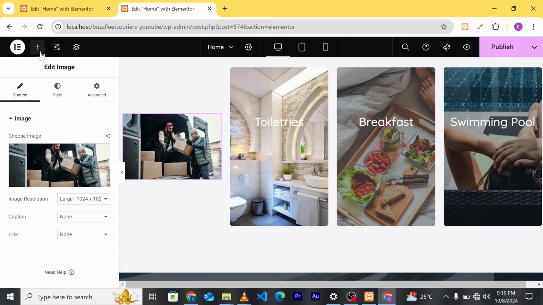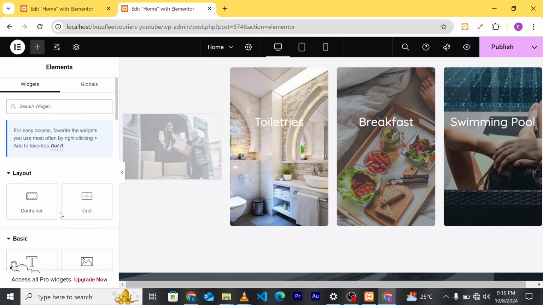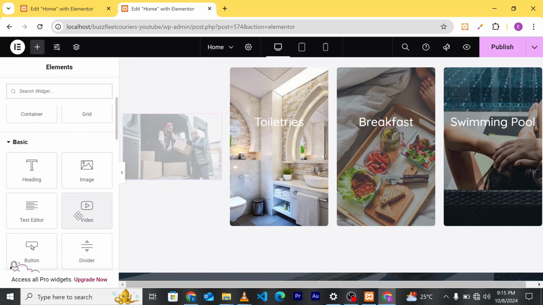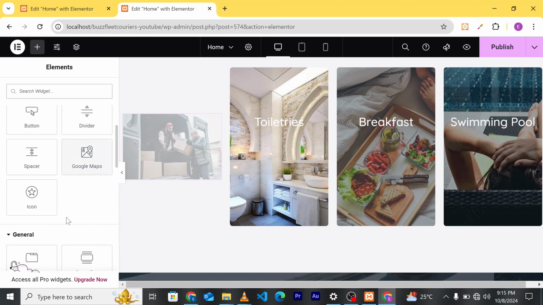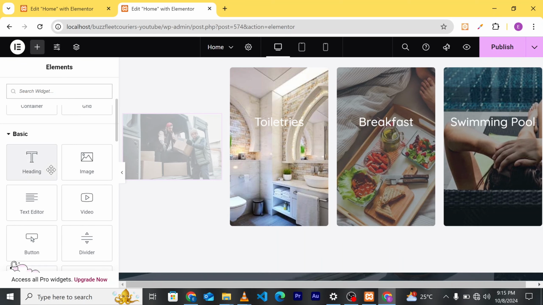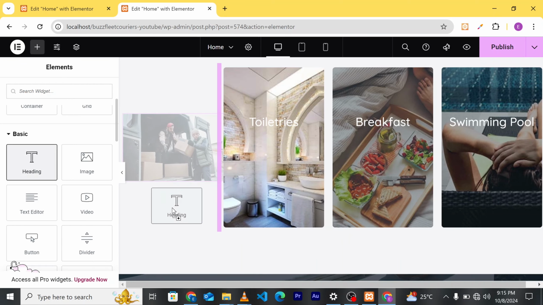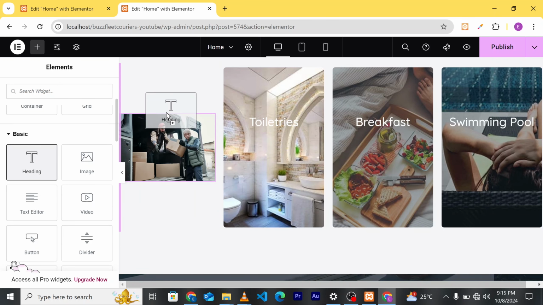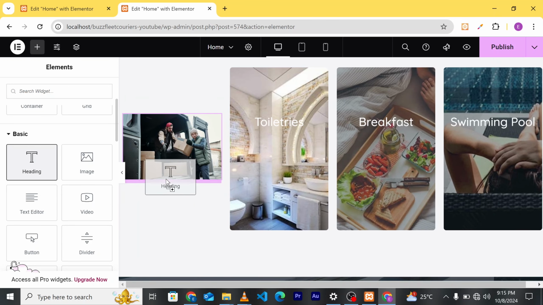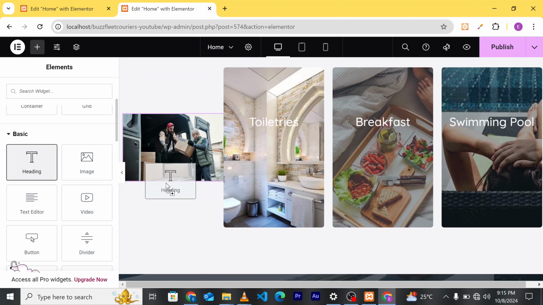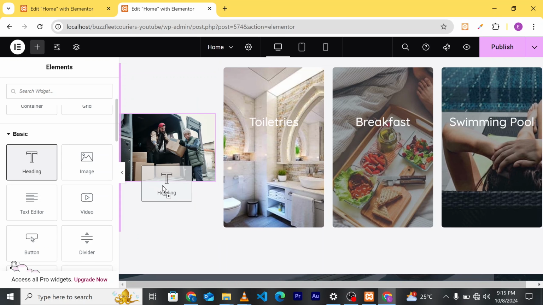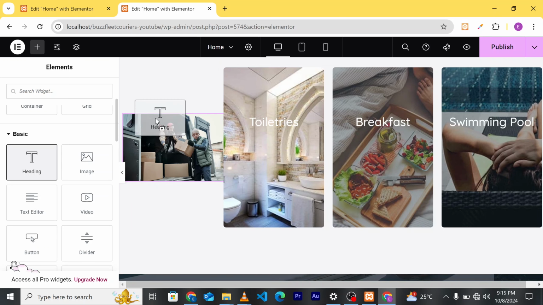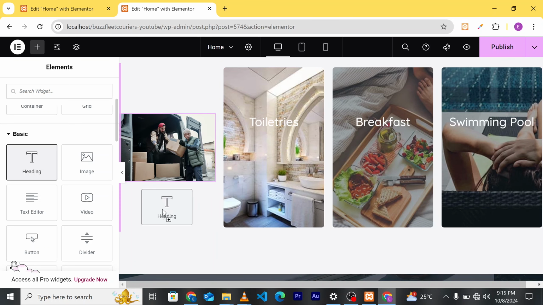Next, let me go ahead and add one more widget, which will be our text widget, or more like heading. Actually, let me bring in the heading widget, and I want that to be right underneath. Nope. I actually want to bring that right underneath this text.